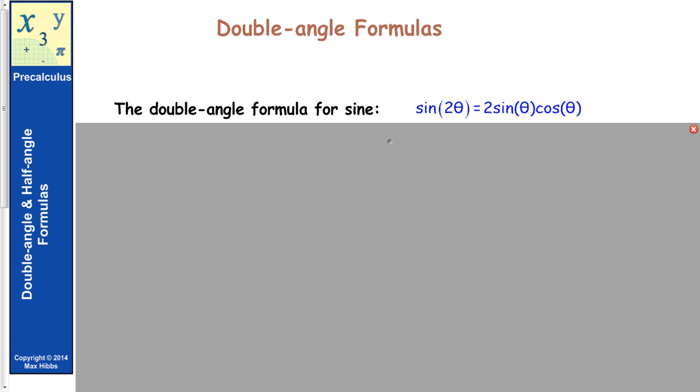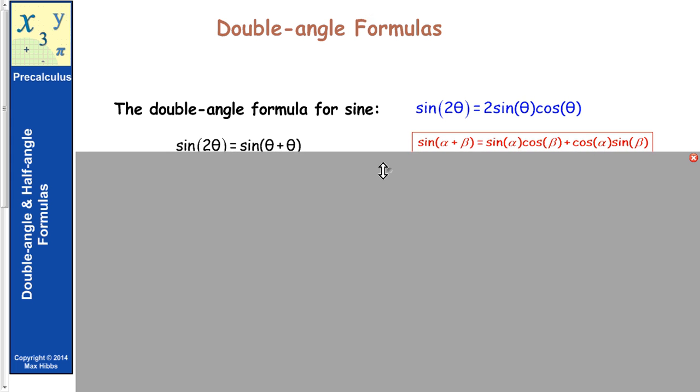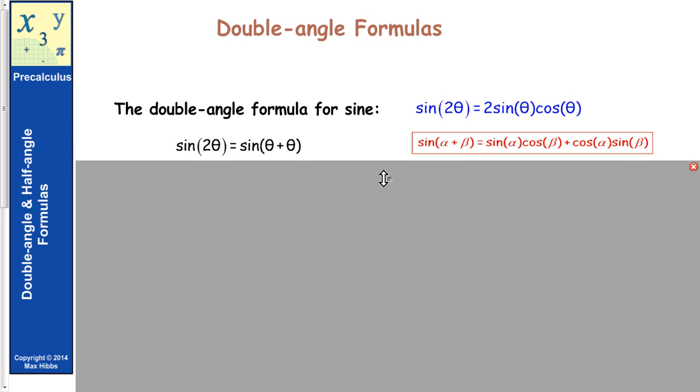Well, as with the sum and difference formulas, I cannot emphasize enough that it's important that you get these memorized as quickly as possible. And these are probably more important than the sum and difference formulas. And here you can see the double angle formula for sine is that the sine of 2 times an angle theta is equal to 2 times the sine of that angle theta times the cosine of that angle theta. And what we're going to do is see where that comes from so that we can make sense out of it, but we'll memorize what's in blue there.